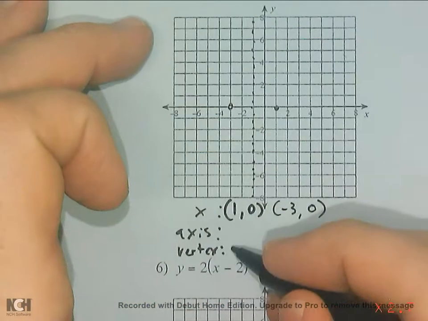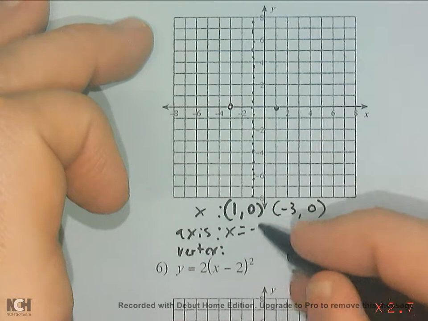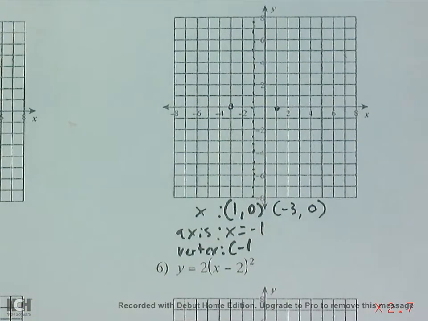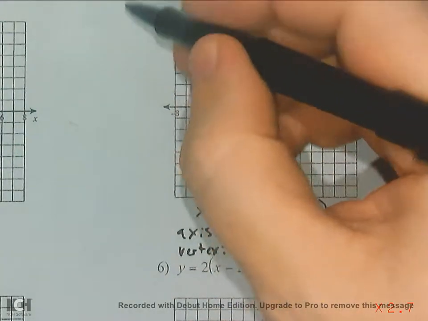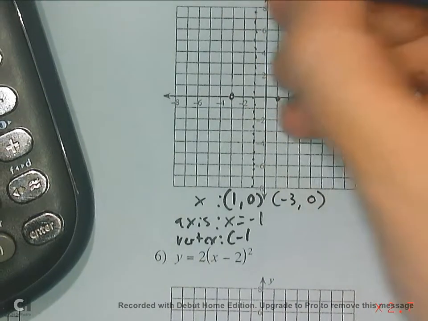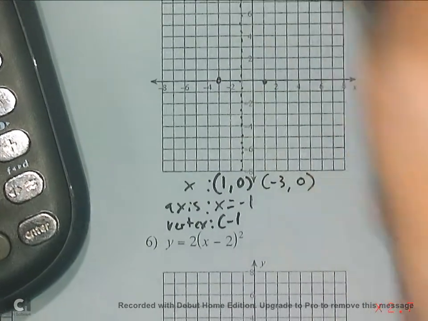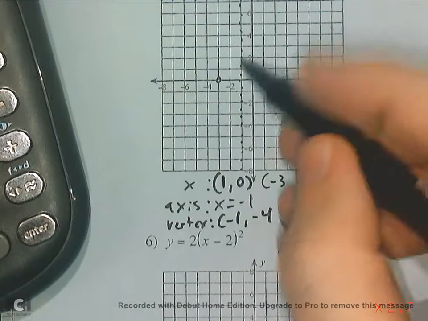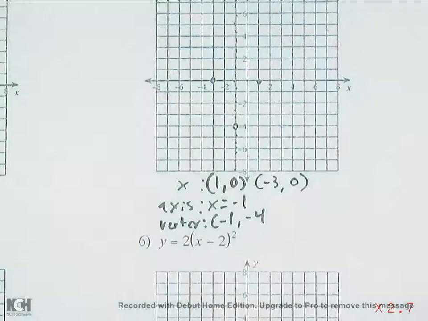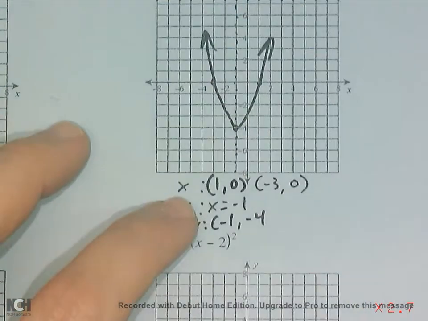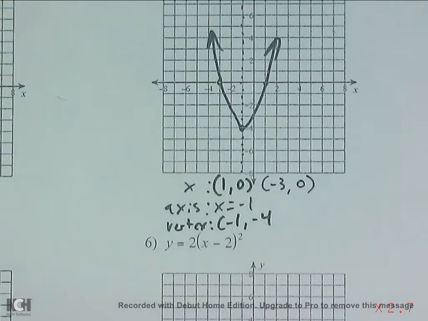Okay? So I know the axis of symmetry is going to be x equals negative 1. And I know the vertex's x value is going to be negative 1. Then, to figure out the y value, I plug it in. So negative 1 in for both of these. Negative 1 minus 1 is negative 2. Negative 1 plus 3 is 2. Multiply those together, you get negative 4. So the y value would equal negative 4. So down here at negative 4 is my vertex. I know that my parabola is going to look something like this. And really, that's all you're doing with the intercepts.